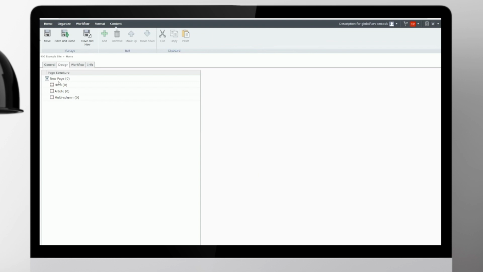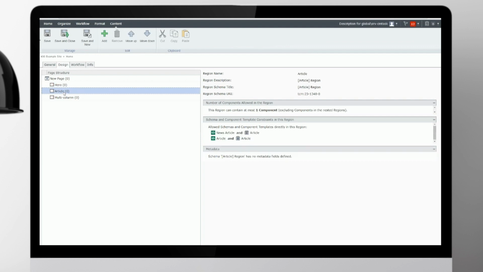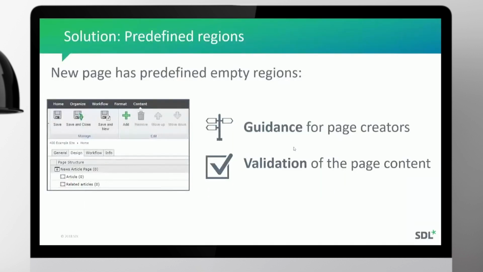But when I do this again and go to the design tab, a new set of regions will be generated for me, driven by the page template that I've chosen. And yeah, there is also some helping information that I will explain more during this presentation.